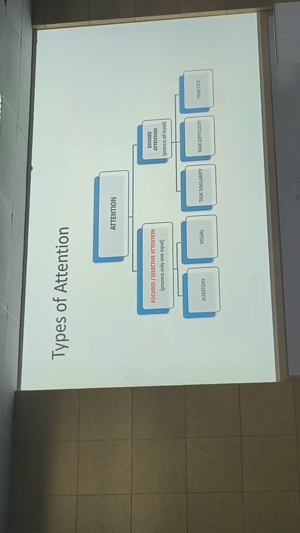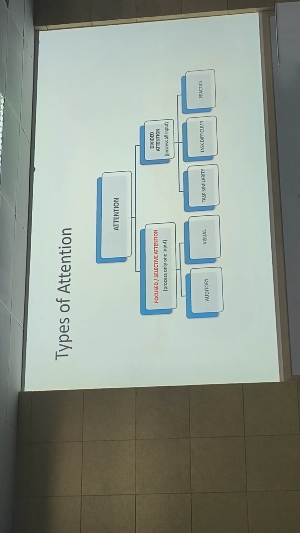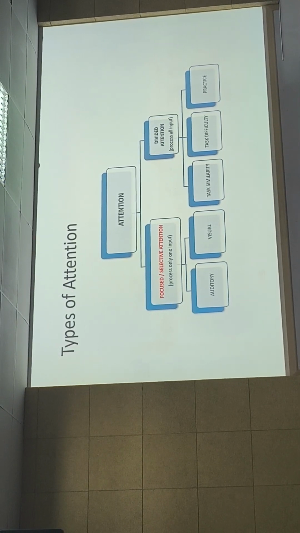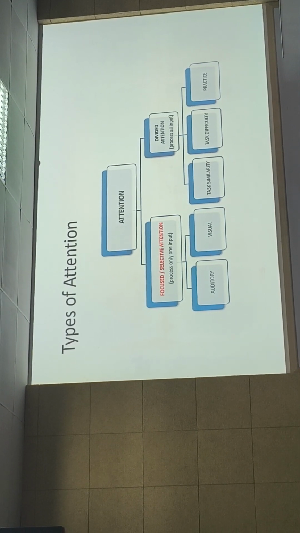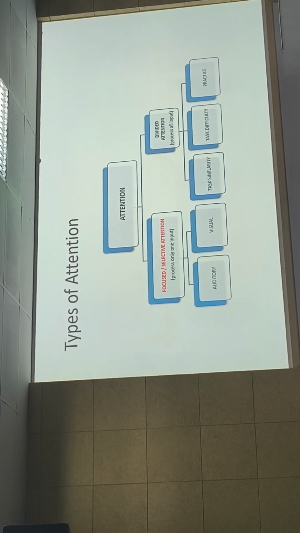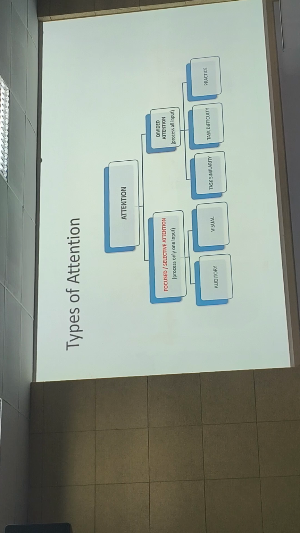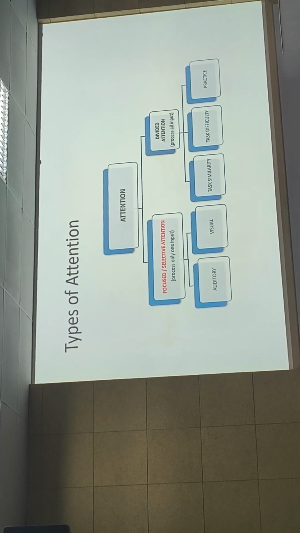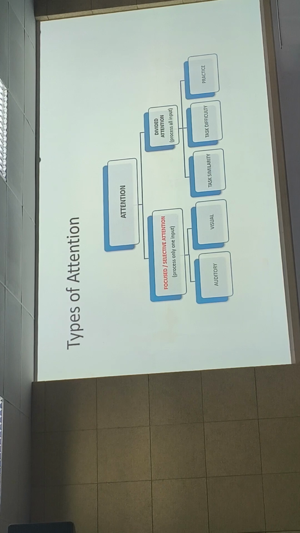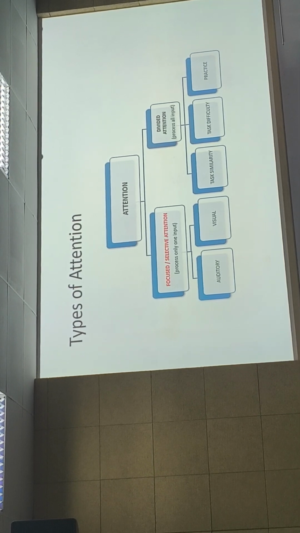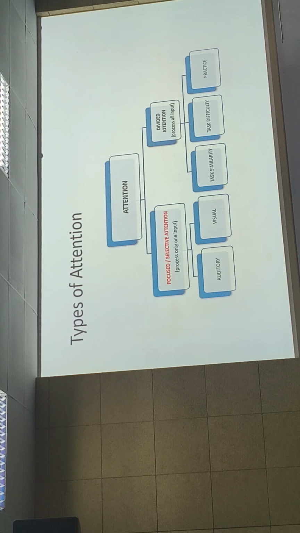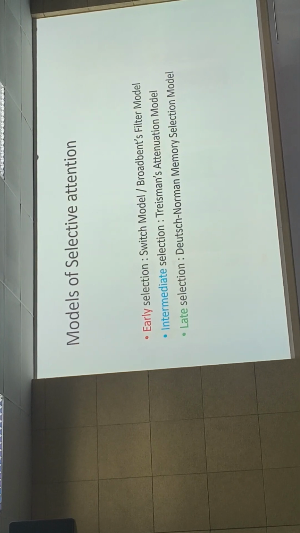And we went on to talk about the different types of attention. As you mentioned just now, there are at least two types. One is selective, one is divided. If you look here, they are even broken down into different aspects. Roughly speaking, for selective attention, we only process one piece of information at a time. But for divided attention, it's like processing all the inputs, not to say at once, but it becomes faster. So that's the idea.